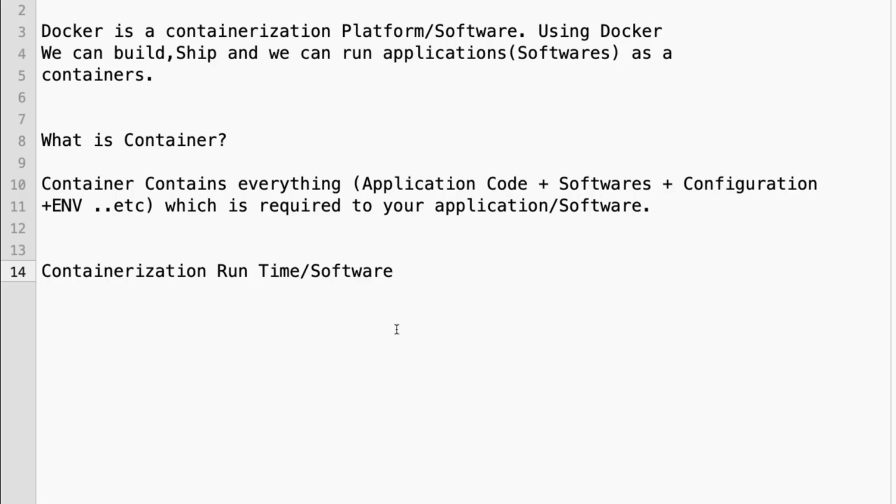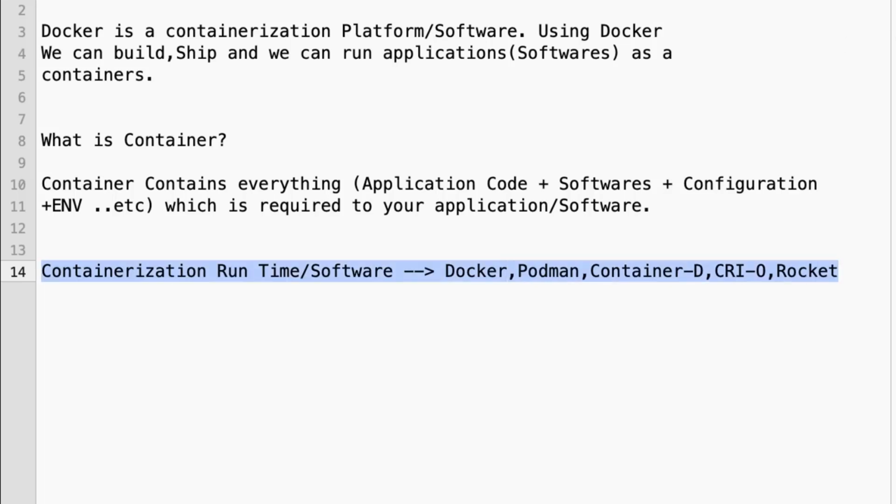We have a lot of containerization softwares like Docker, Podman, containerd, CRI-O, or CoreOS. Like this, we have a lot of containerization runtimes like Rocket. So these are the containerization softwares.